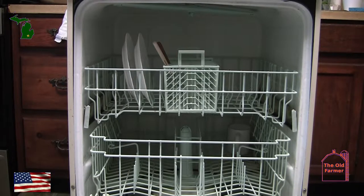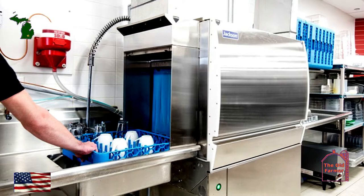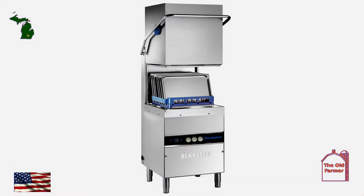If you have a commercial unit, they have more powerful motors and higher temperatures to clean the dishes. An alternative to high temperatures in a commercial dishwasher is chemicals that clean and sanitize the dishware. Some commercial dishwashers can clean a load in as little as 3 minutes. But they are very loud, and the dishes could be so hot that Tupperware will only be a blob in the bottom of the dishwasher.